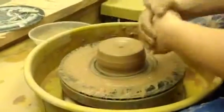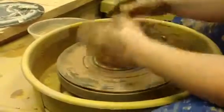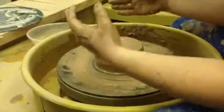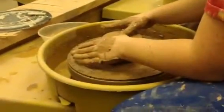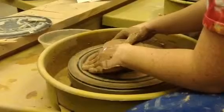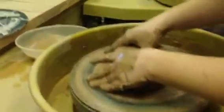Okay, so once we have this, you're going to take 2 thumbs or even fingers down the middle as long as you're guiding one hand or the other. I use my 2 thumbs to start my piece, so I put both of my elbows on my thighs, and I have my hands spread out like this, kind of like trying to do moose antlers, but they're together. So 2 thumbs in the middle, and you're just going to go and push down. Try to make sure it's even, pushing down evenly on both sides. That way you create a better hole in the center.